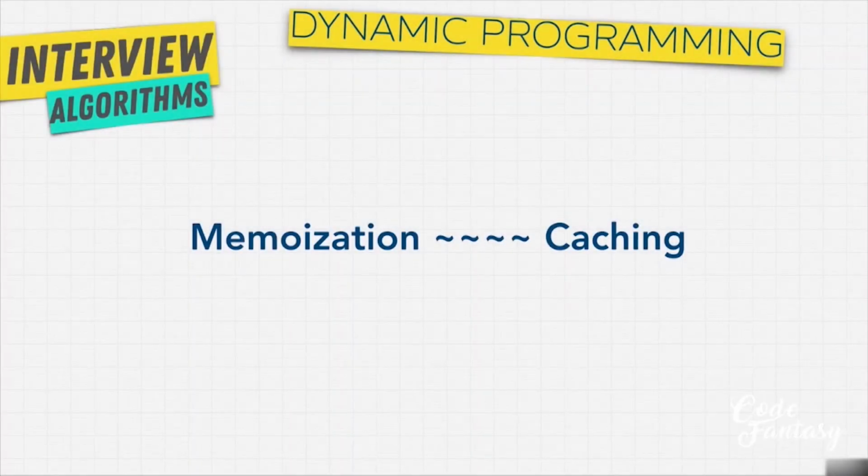In order to understand how dynamic programming works, we need to understand what caching means. Caching is a way to store values so you can use them later on. Ideally, you can think of caching as a backpack that you take to school. Instead of going all the way home when you need something like a pencil, you have a small box on your back that holds items that you need so that when you go to school, you can just reuse them fast over and over. Now, that's a bit of a silly example.